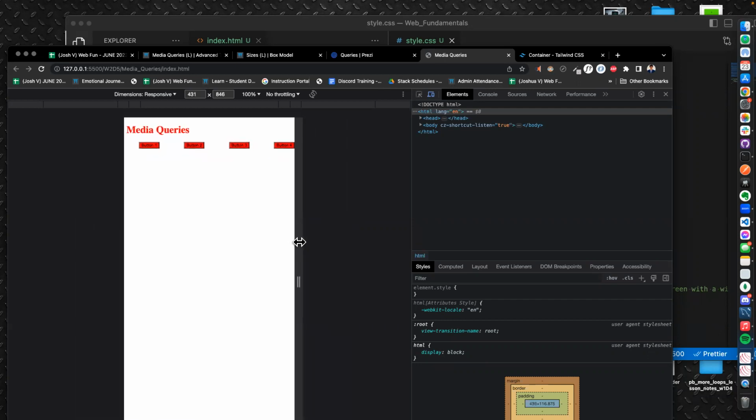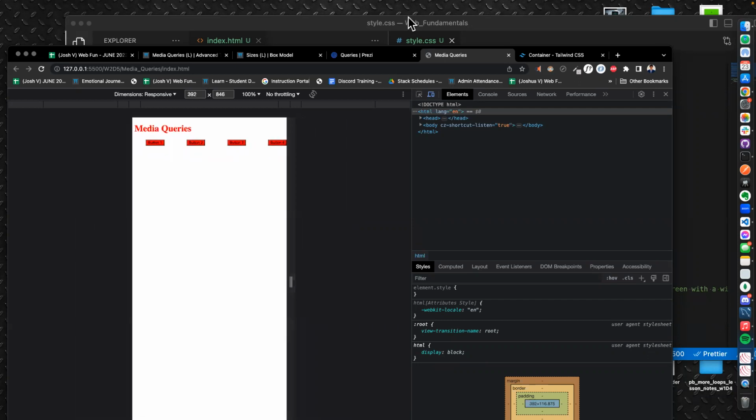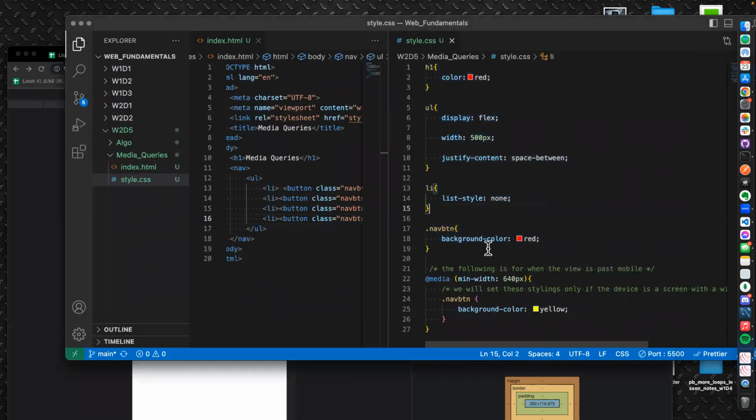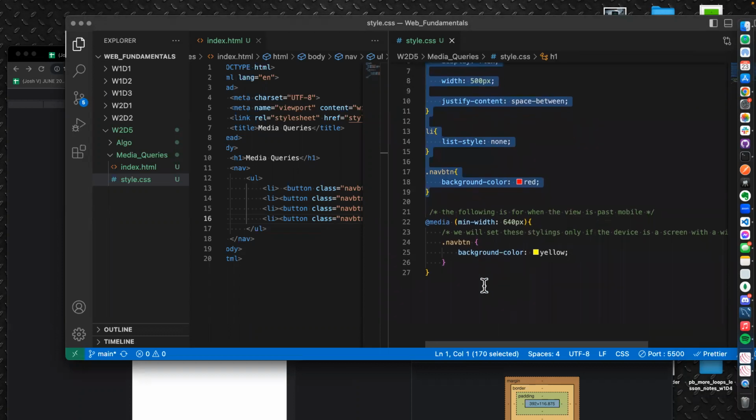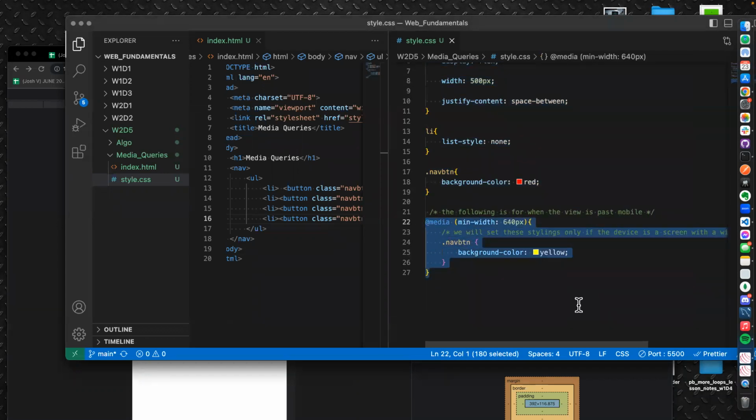And so that design, mobile first, is to catch that view. You set all your design rules for a mobile screen and write your media queries following it for all the other screen sizes.